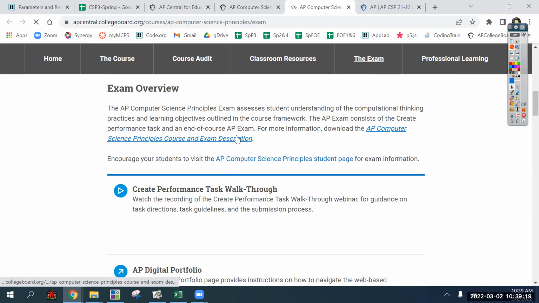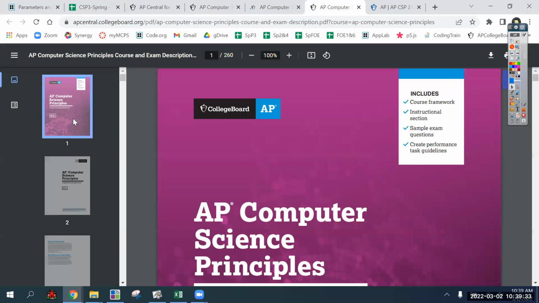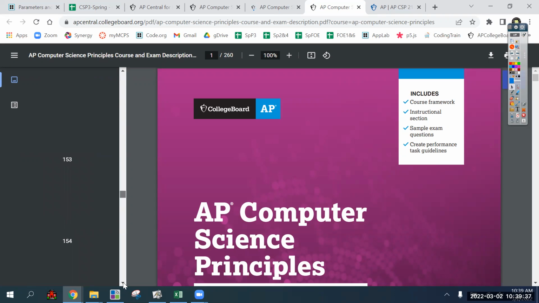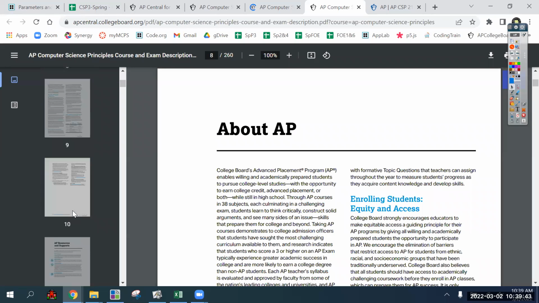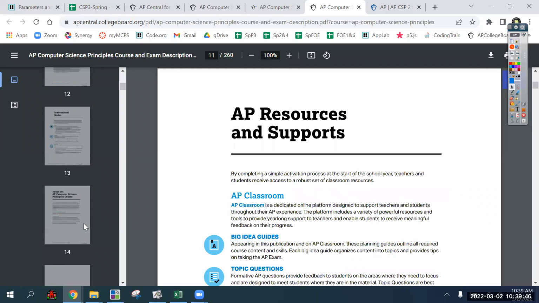Now you'll see the exam description is a PDF that's like 20 pages long. The course description, the purple one, is the long one, 260 pages. It has everything about the course that we're going through, just topics and stuff like that.